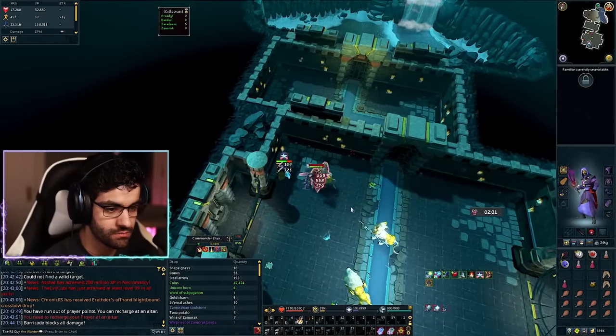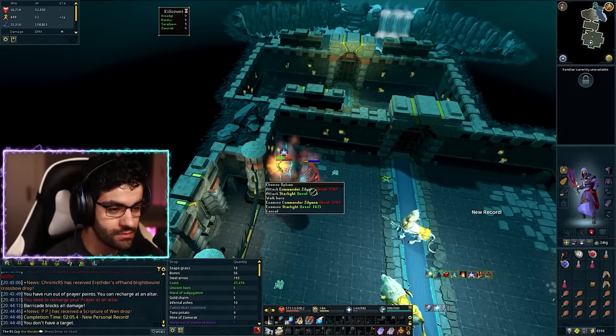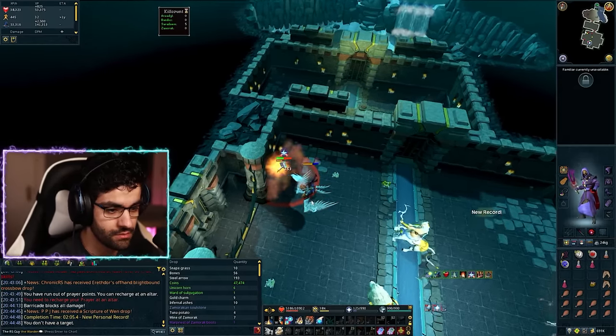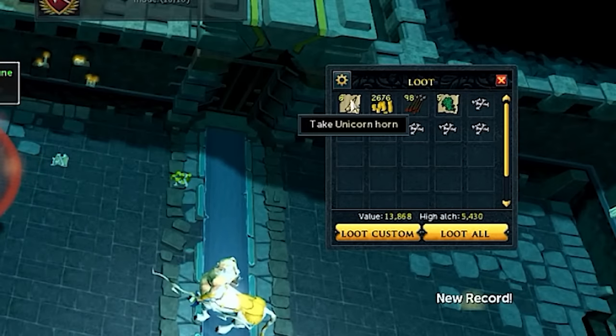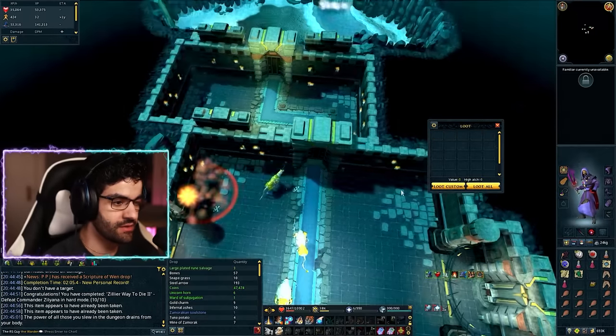Okay, go. Go! Go! Go! Did it work? There you go. What'd I get? You know what? Two large plated salvage is solid. I will gleefully accept two salvage. It is better than two stone spirits.